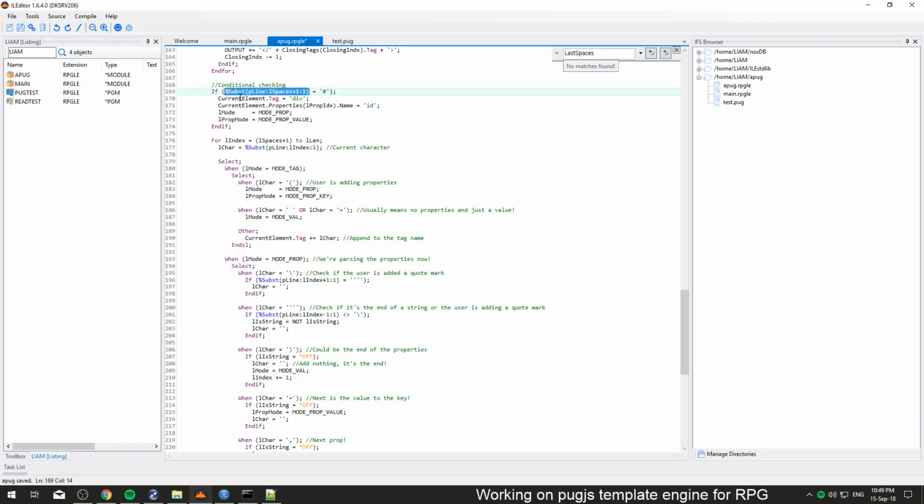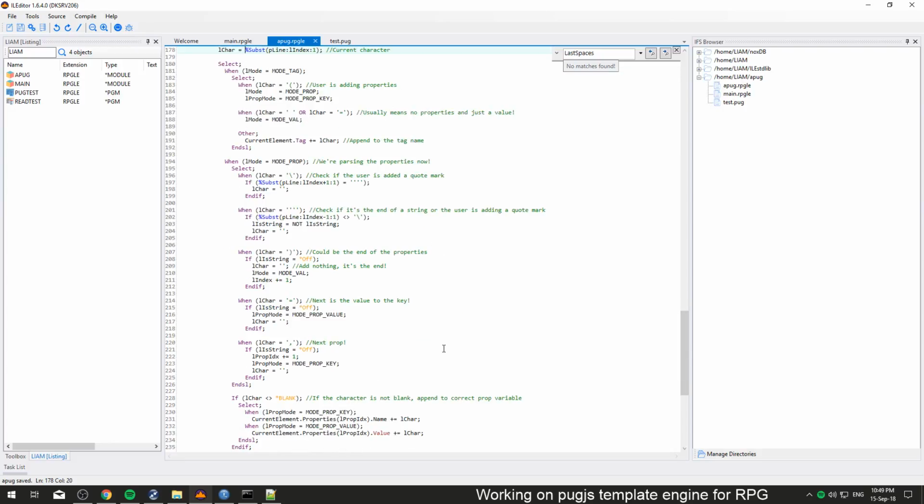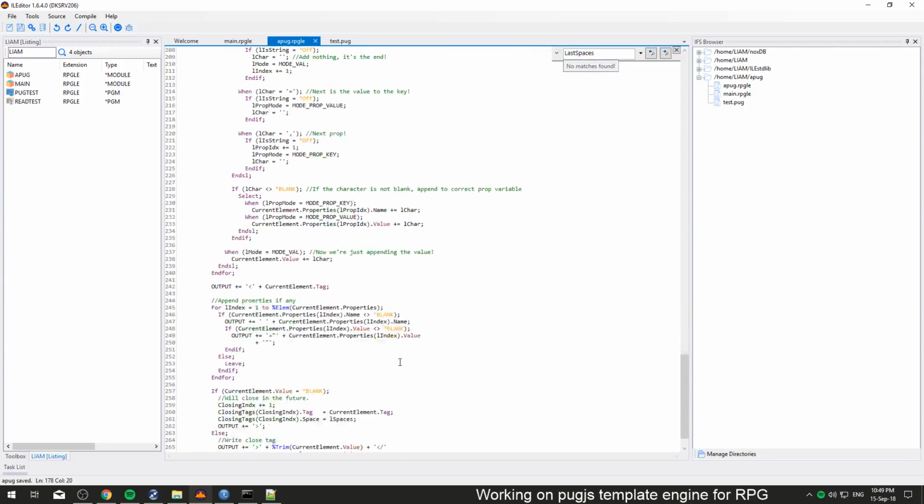Okay, I think I know what we're gonna do. Fuck it. That will give it a space. Unless we do something like this. No, that won't work. Yeah, trim.